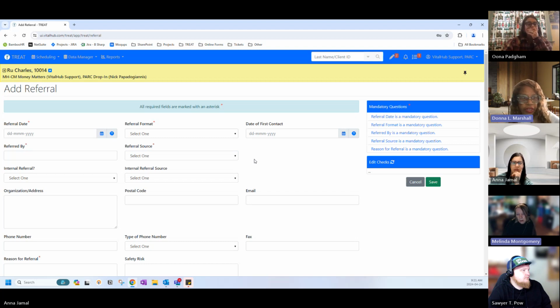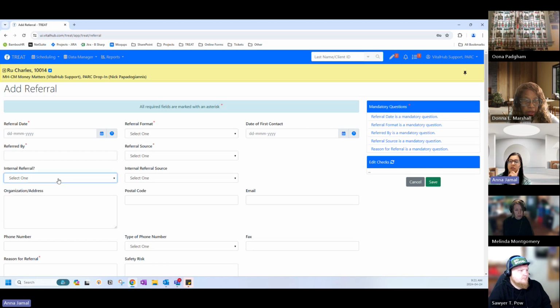I have a question. Because it's an internal referral and the internal referral source is 1499 Queen Street West, do we have to type it in again in the organization address? No. So internal referral, say you are employment and somebody from 1499 referred them to you.